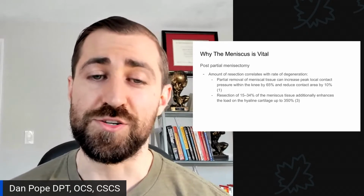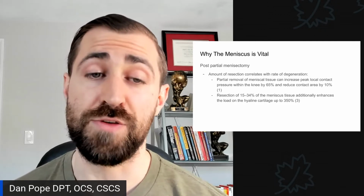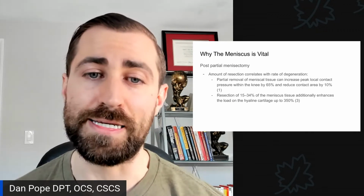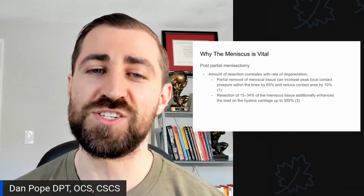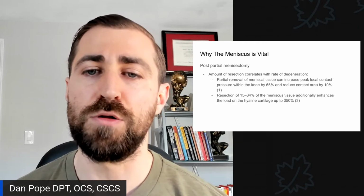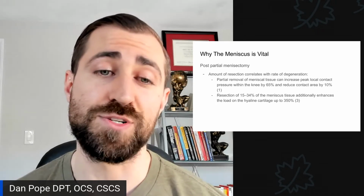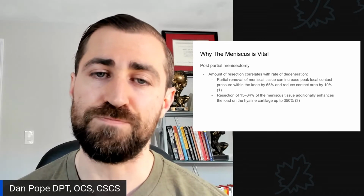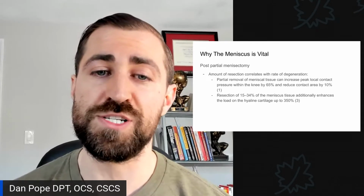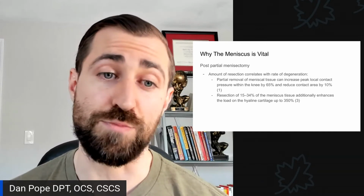The other piece, and we alluded to this earlier, is that the amount of resection during the meniscectomy is going to correlate with the rate of degeneration. And this kind of goes back to the idea of the feed-forward mechanism. So in this study that I've cited, and you can check all the citations and references in the show notes, partial removal of meniscus tissue can increase peak local contact pressure within the knee joint by 65% and reduce contact area by 10%. So if I'm a surgeon and I take out a piece of your meniscus after an injury, I'm going to decrease the surface area available to dissipate force. This is going to increase the local contact pressure within the joint.